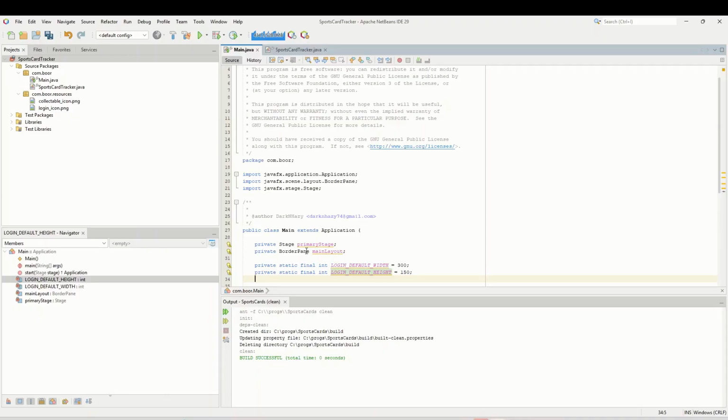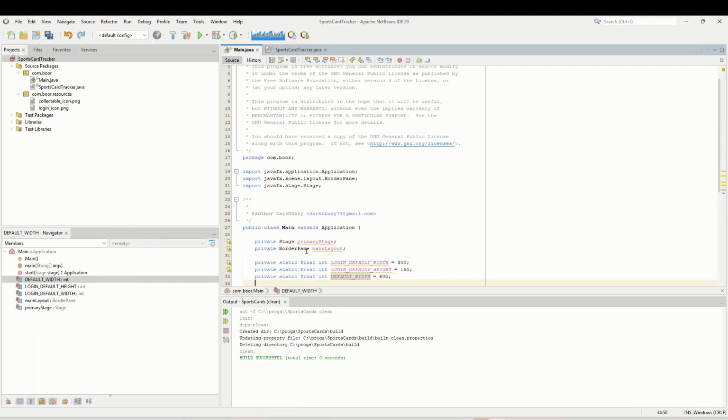Now we need our main window, so let's clear that now. Final int DEFAULT_WIDTH, and we're going to use a 600 by 600 screen.